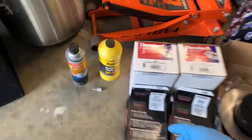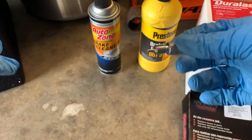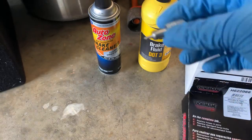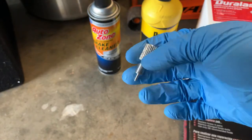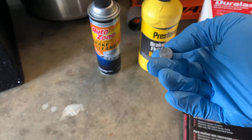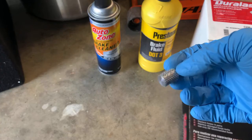So the other thing we have is this tool. This is the brake bleeding lockout tool from Black Magic Brakes. It screws into the shuttle valve and it holds it in place. Simple as that. Some people say that whenever you bleed a Jeep, you put the key on and sometimes the shuttle valve will move and a light will come on your dash and you have to buy one of these. I went ahead and bought this out of precaution. It was $11, $12, something like that. Cheap enough for me to just go ahead and say, yeah, let's buy it and have it in case we need it. I went ahead and put it in there just for precautionary measures. I don't feel like messing up stuff.